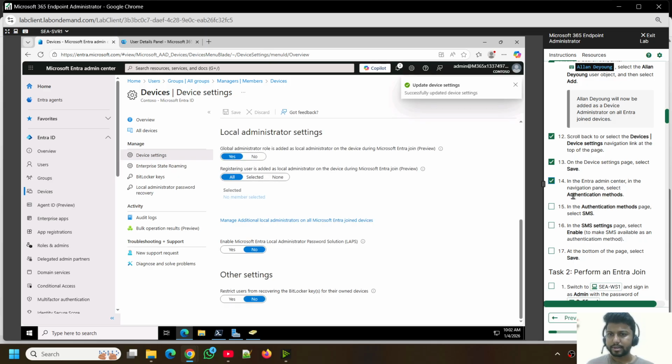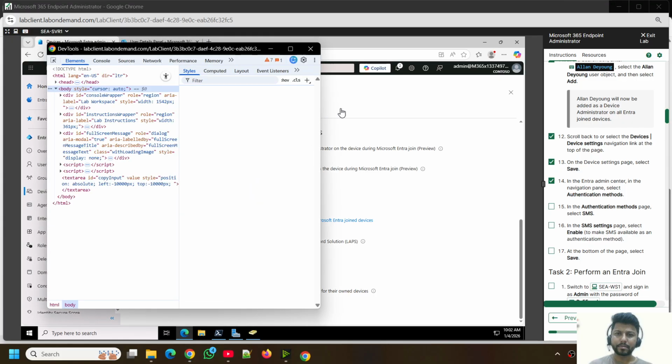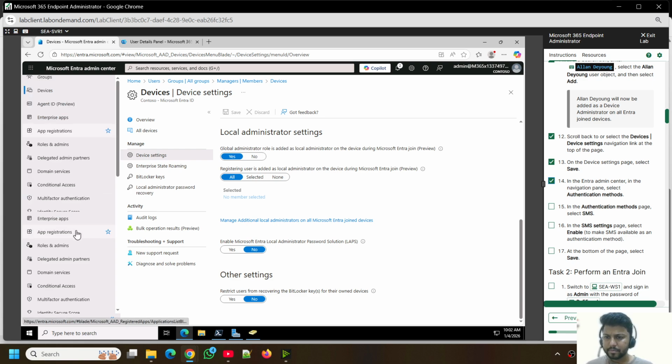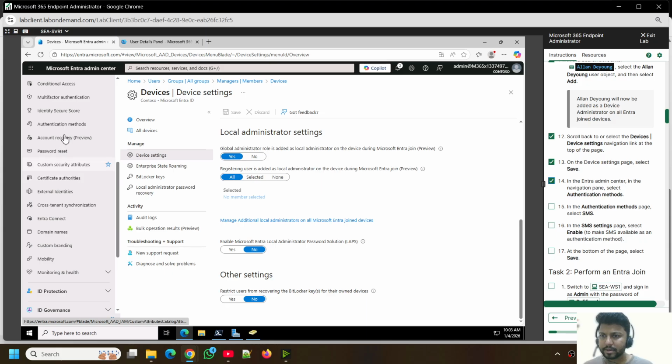Navigate to the authentication methods. The authentication, here it is.